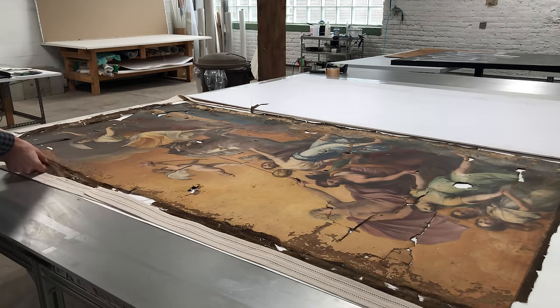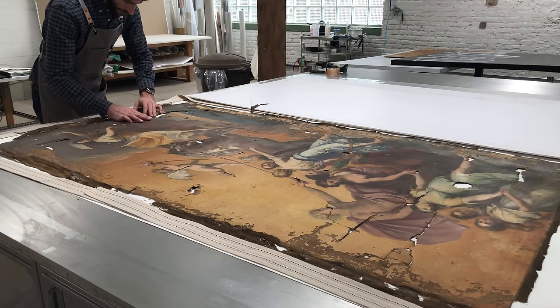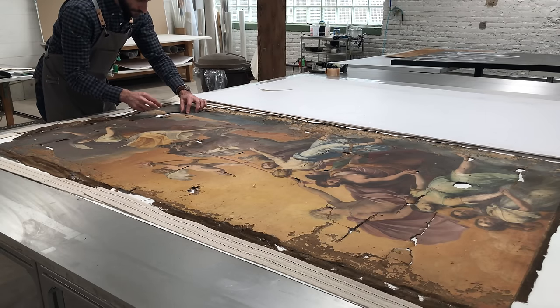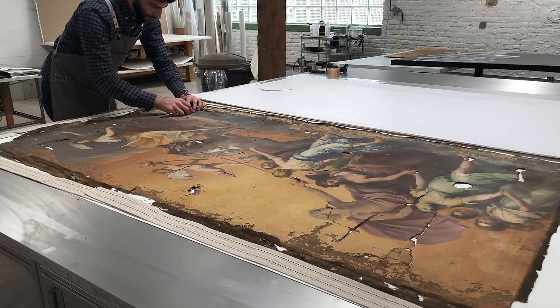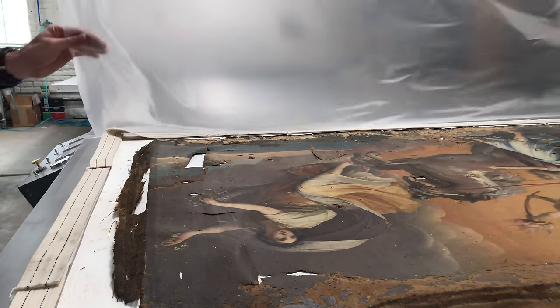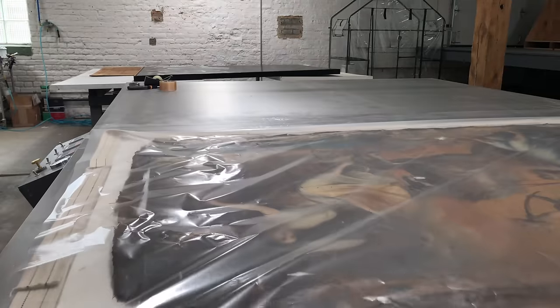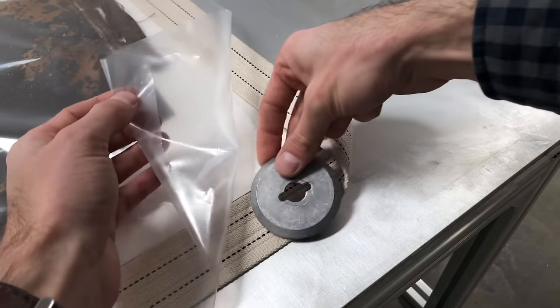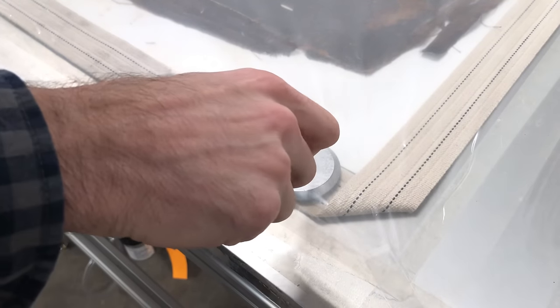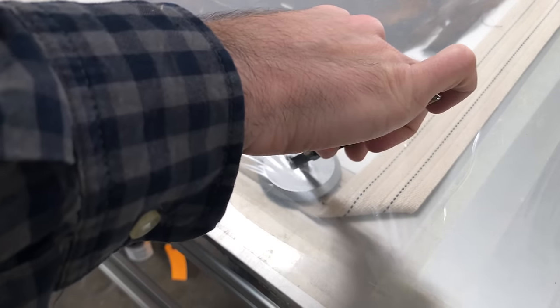And so this rabbit skin glue size is going to absorb some of that water, and it's going to become soft, and the heat and the moisture is going to make it tacky again. And the pressure that's going to be applied by the vacuum pump is going to force some of these areas of lifting paint back down into this soft size. And when it cools, we're hoping that it's going to dry and that those areas of paint will be rebonded to the canvas.